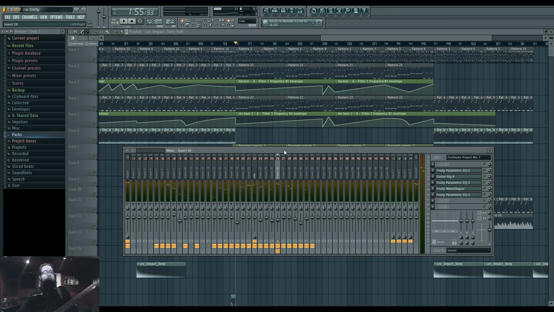Basically a different arrangement of those same chords, but also there's a lead line sort of.